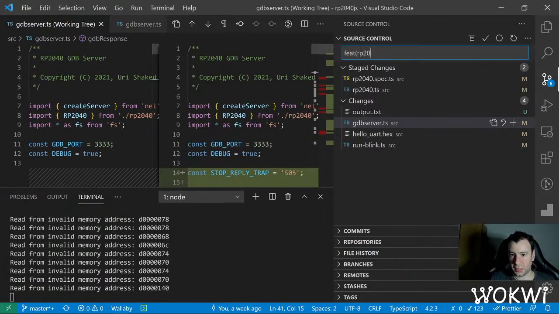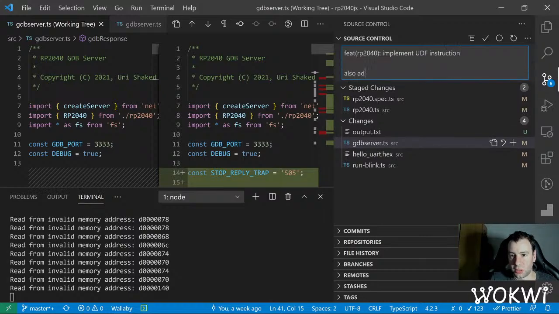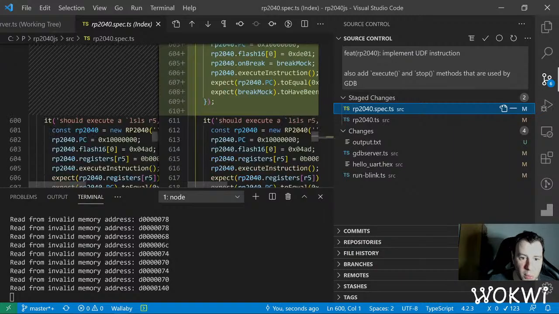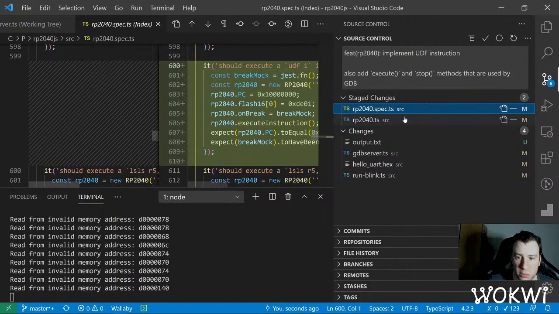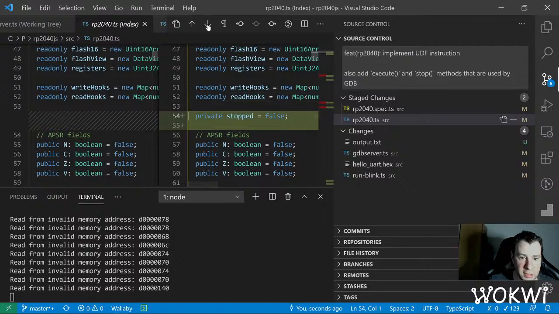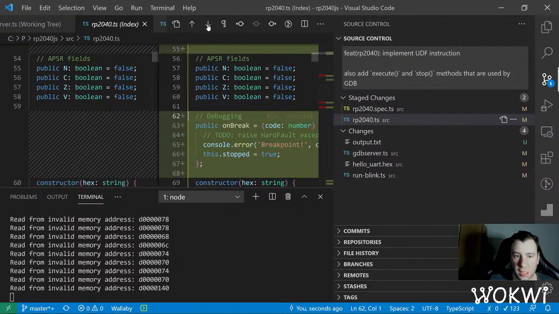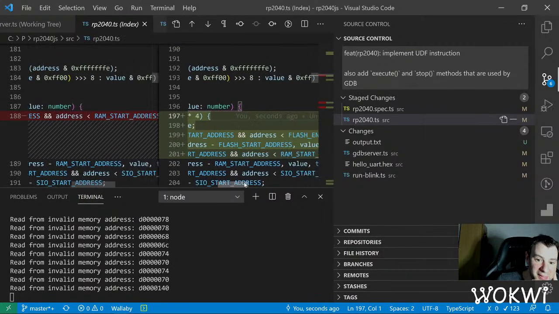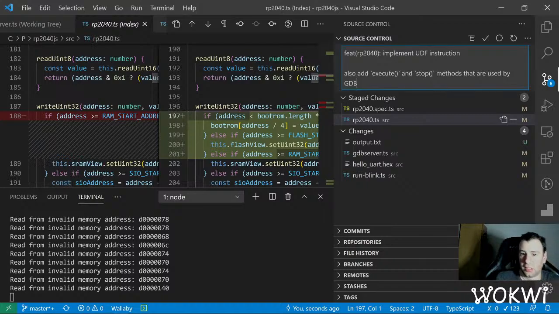First of all, feat RP2040: implement UDF instruction, and also add execute and stop methods that are used by GDB. Cool. Let's take another quick look before committing. That looks legit. Private stopped, debugging. We have a to do here. We'll do it one day, maybe.